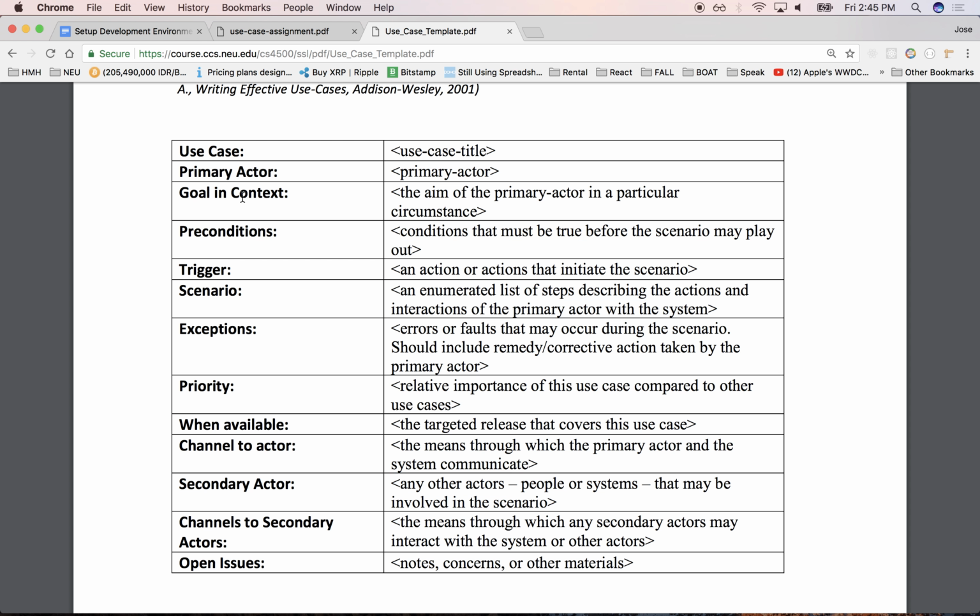You might have a goal. What is it that particular person is trying to achieve? It might be a sentence that explains what they're trying to achieve. Then some of the assumptions of the use case, right? As you have multiple goals, depending on the different things that you can do on the website, some of those goals assume that you have already achieved previous goals. That puts the application in a particular state, right?